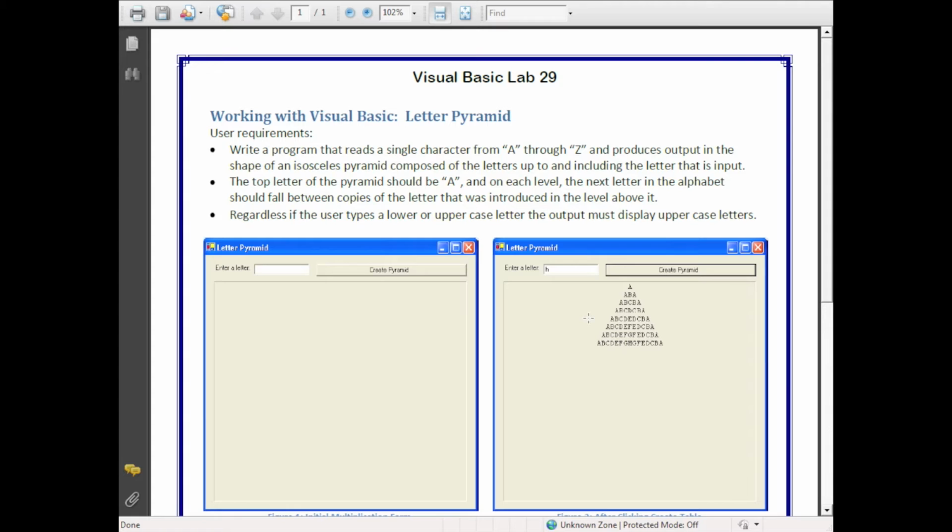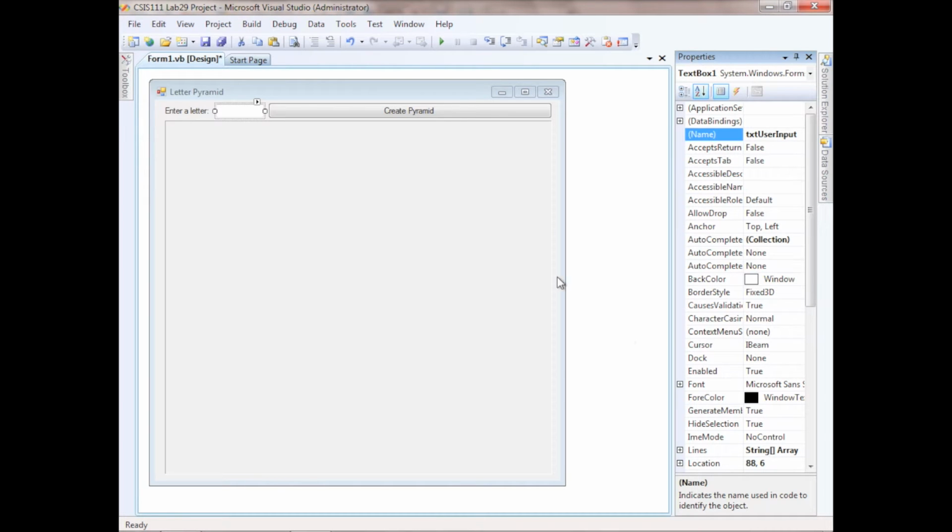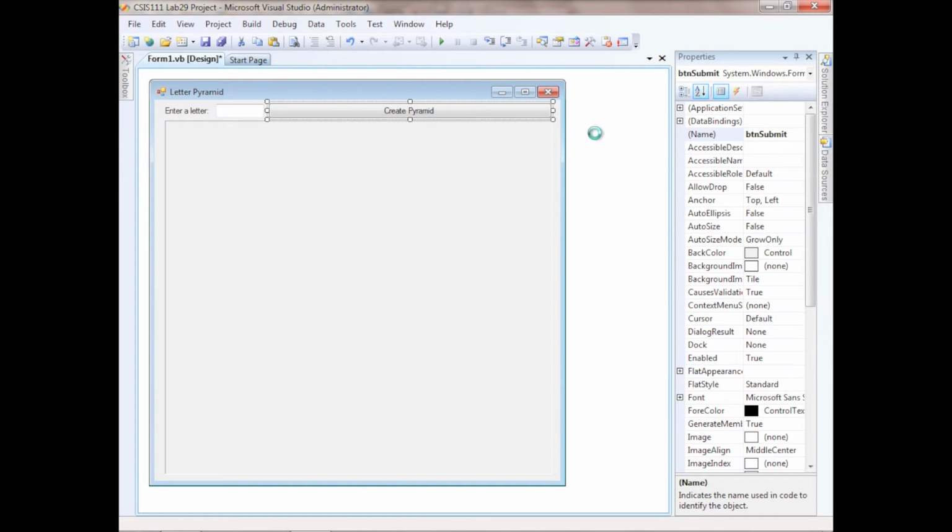One of the things that we're doing is we're going to change the letter that was entered by the user from lowercase to uppercase if they entered a lowercase letter. Some observations to consider would be the first letter is always going to be A for the beginning of every single row. We work up from A to ABA to ABCBA, so I'm seeing an increase of letters from row 1. It goes from 1 letter, the next row includes 3 letters, and the next row includes 5 letters. So these are some of the different observations that you need to consider before you're actually going to begin your program. All right, so with this in mind, let's switch over to Visual Studio, and let's double-click the button and start programming.